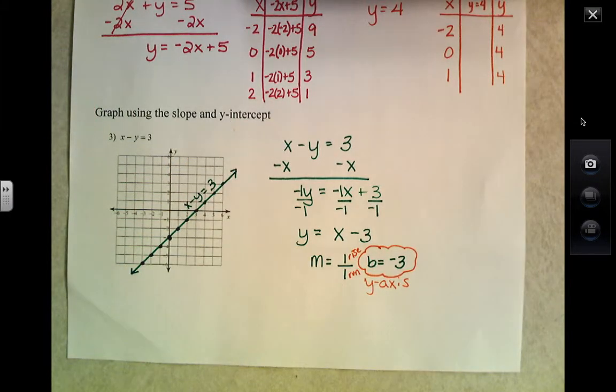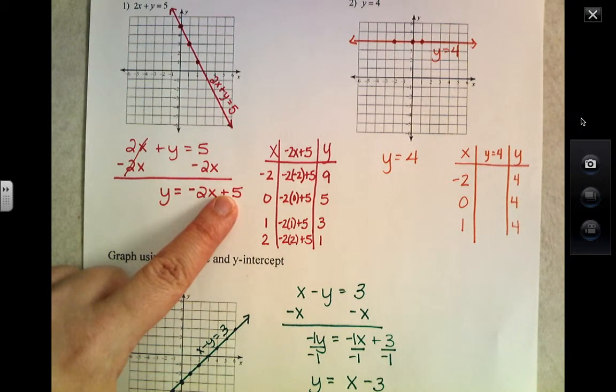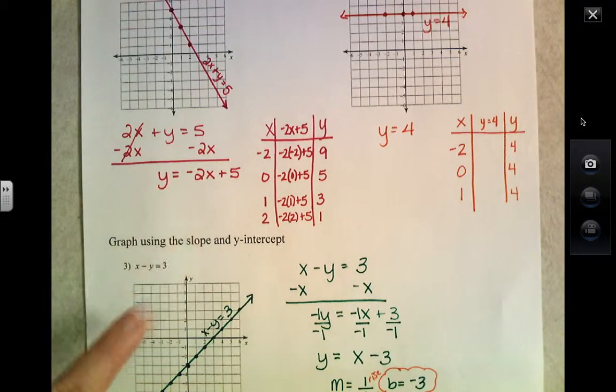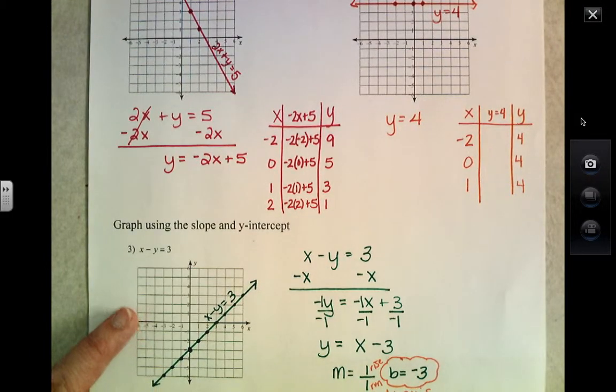Okay, I hope this video helped you understand how to graph lines 2 different ways: by making a table, and you can use your calculator to make that table. I'll show you how to do that in class, or by actually using the slope and the y-intercept to help you graph that line. I hope this was helpful, and I will see you in class.